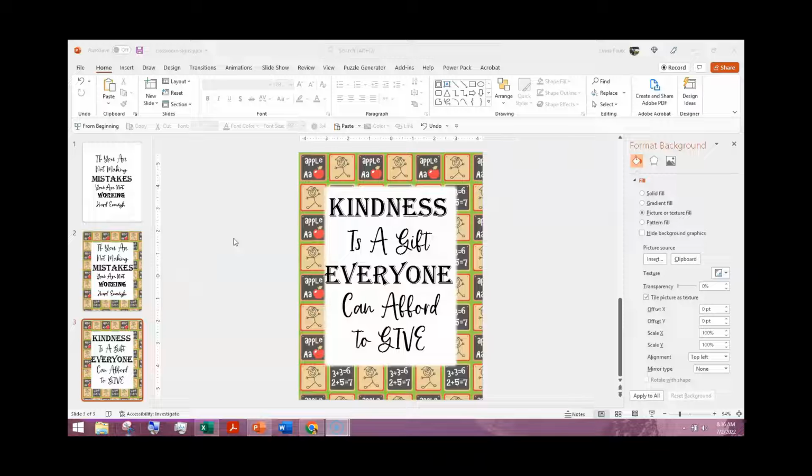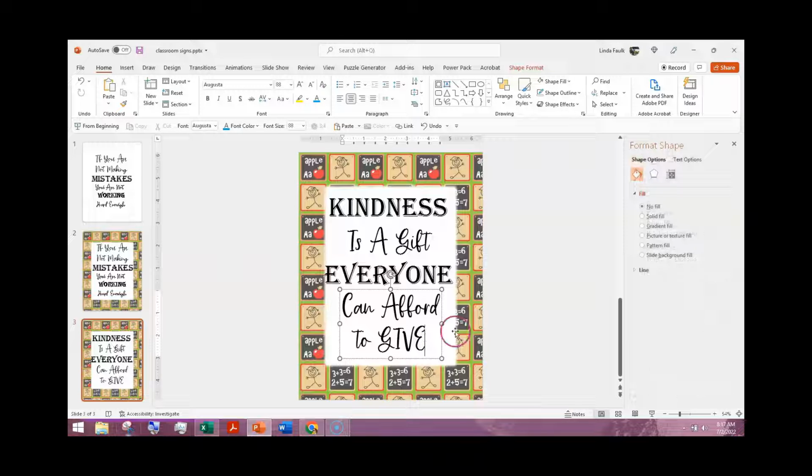So you could do one single sign, and think of this as similar to wall art. You could do one single sign, and you could do a whole bunch of them, separate, and then you could sell them as a set. So bundling is the key, in Etsy especially. You want to bundle. So I could sell one sign for, I don't know, $1.29, $2.99, whatever it is, depending on how fancy it is. And then I could bundle 5 and sell them 5 for $6 or something, or 6 for $5. Whatever you can get for it. But bundling, you get the higher prices when you bundle.